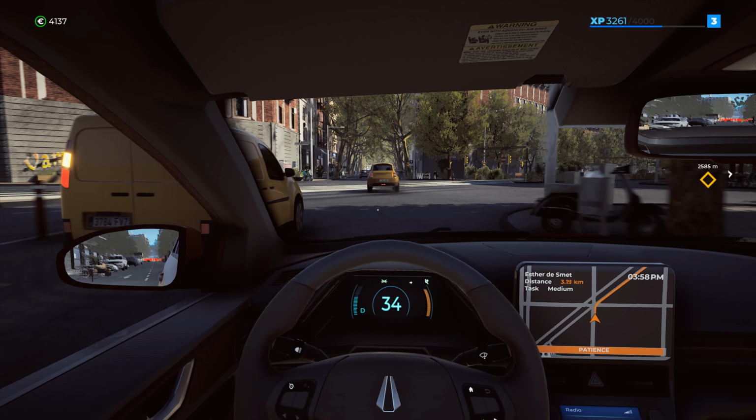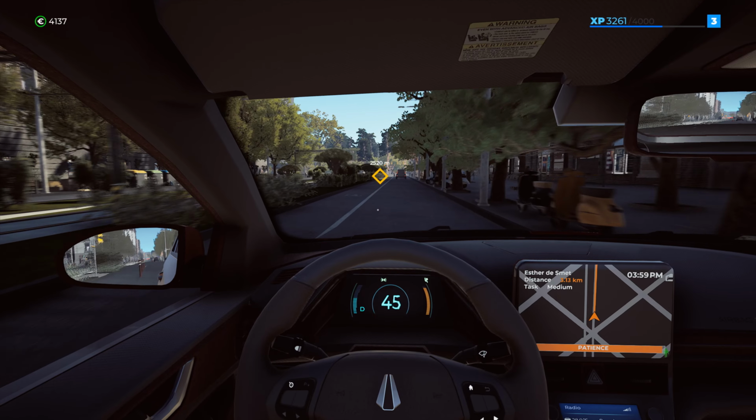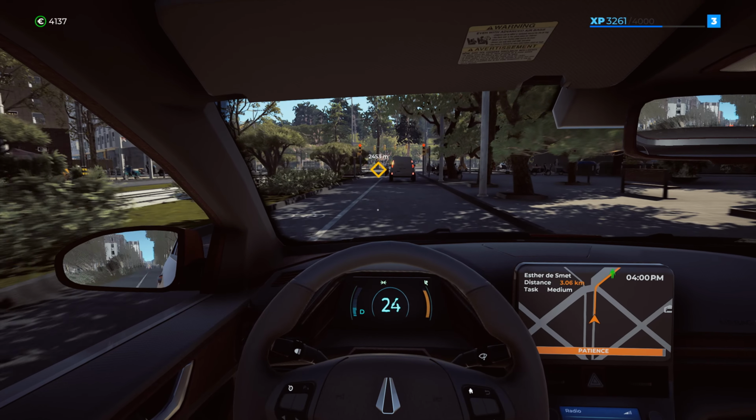Though it is realistic that you do experience people that are indecisive that will move from one lane to another and then back again because they're idiots, generally the way that the AI cars turn corners, they can brake for no reason and suddenly slow down when you're trying to go around smoothly.